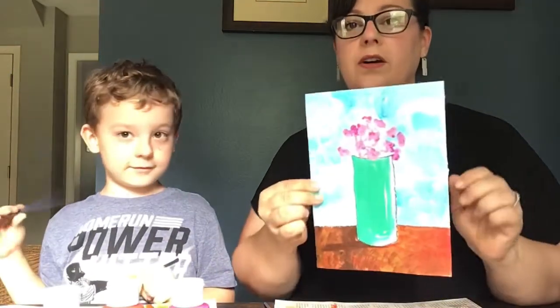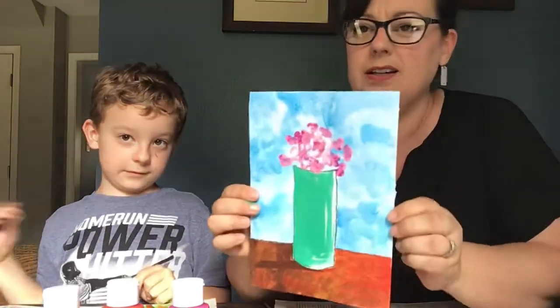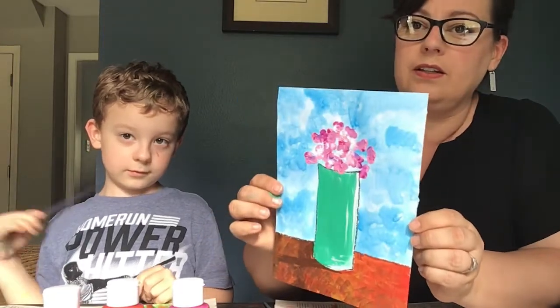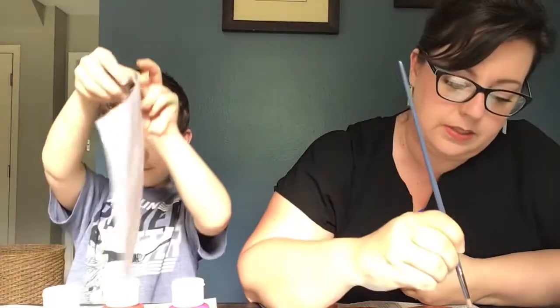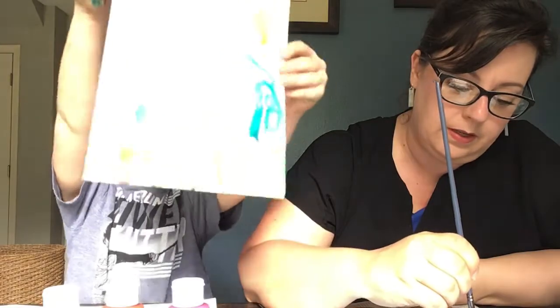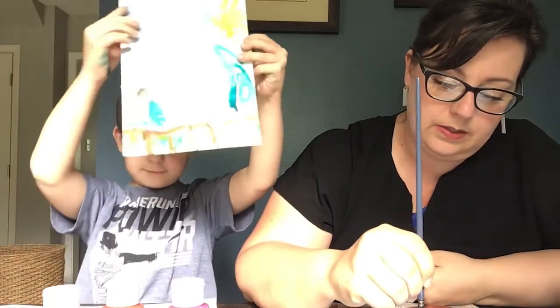Your detail looks amazing. Okay, so here's kind of what I have so far. Just little splotches, right? That are going to be flowers. Now I'm going to pick up a little bit of this poppy color here with a really tiny tip brush. And I'm just going to go in and dot the centers.